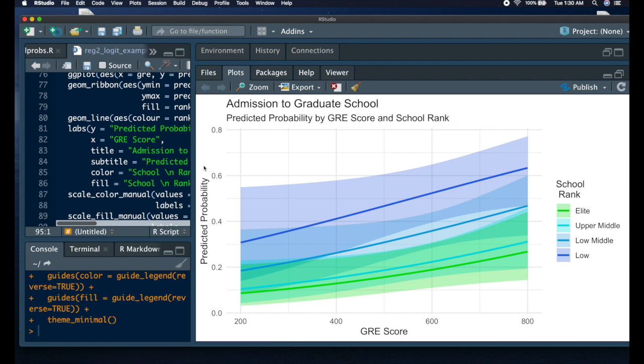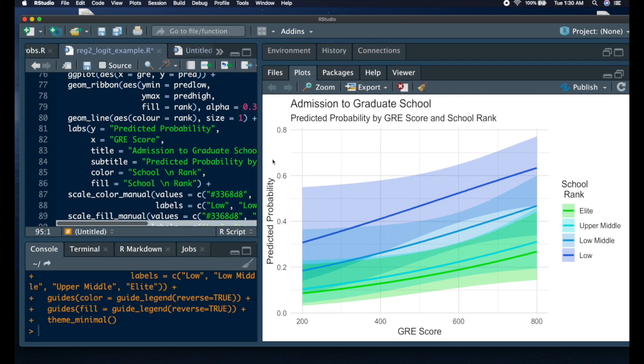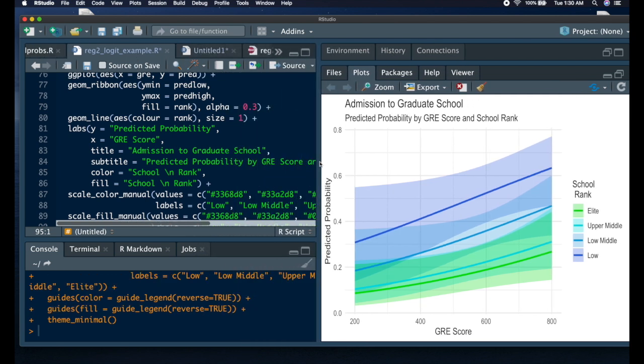Okay, I hope this example for how to create a logit and your own predicted probability plot made sense. I hope it was fun, and you can make some really cool plots. You're going to get a chance to do this in assignment 4, so this helper script will also be available to you so that you can work on your own.